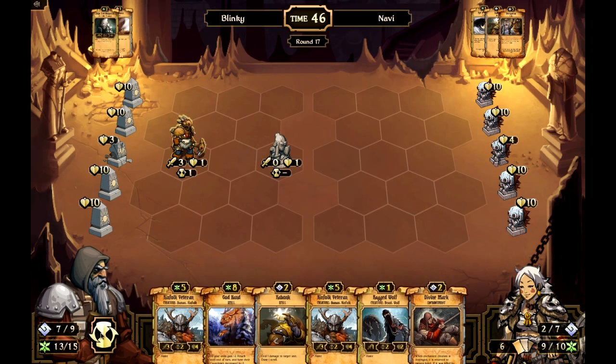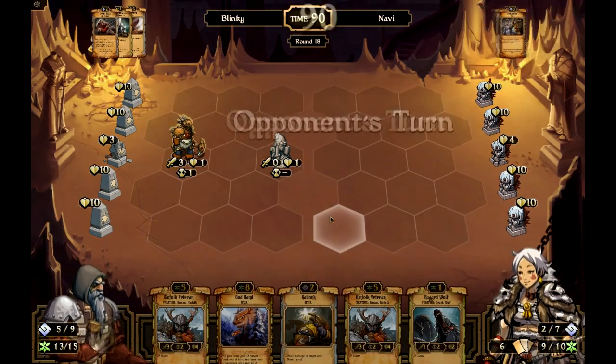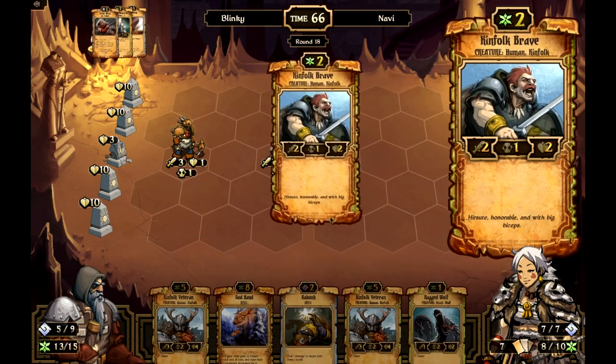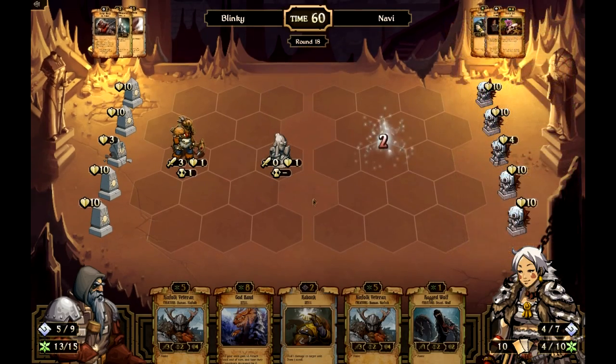No, we'll stick with the strategy of just waiting. I will put Divine Mark off that though. I think I've got enough Kinfolk Veterans to be getting on with. That's why Kinfolk Brave isn't in the deck. You just never get to attack with it. It's not fast enough for what we want.